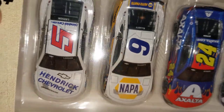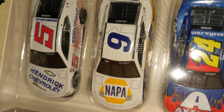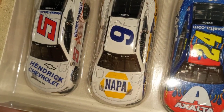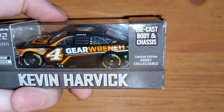Kyle Larson's Hendrick throwback — I'm not sure exactly what the throwback reference is for that one, but it was one of the first Darlington cars revealed. Alright, finally I'm going to show you my favorite driver — hopefully he doesn't retire this year, it being his last year with Stewart-Haas Racing as far as I know — Kevin Harvick.